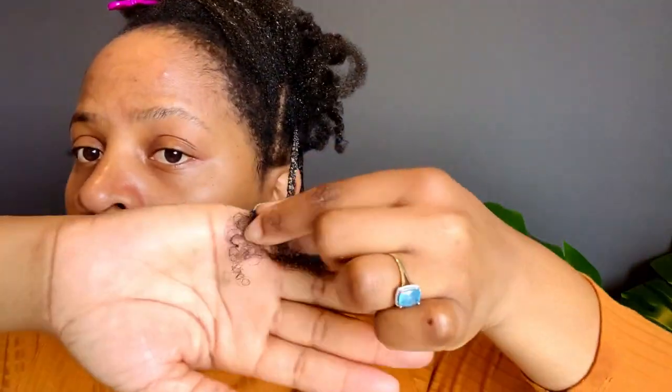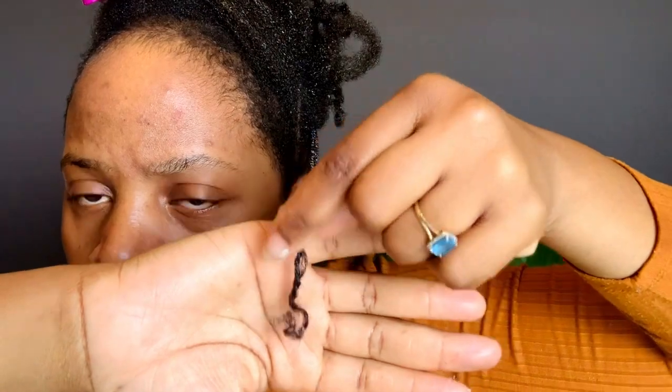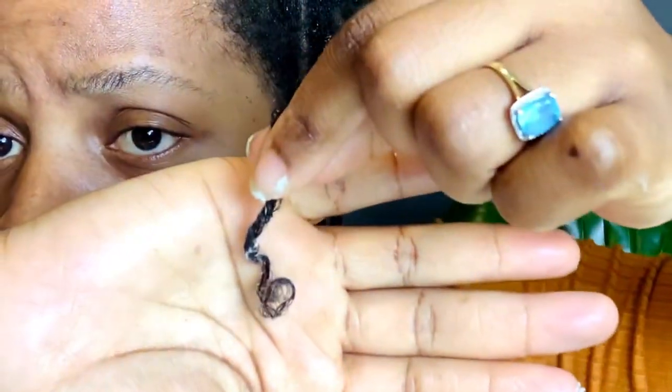So as you can see, at the end I twist up my hair at the ends. I will show you exactly what I do at the end. I twist it up because I don't want to braid it. When I'm taking it down, I don't want it to be too hard for me to take it down. Now, when I'm doing my mini braids, guys, I do not shed the hair. What I mean is, if I see that there's a part that needs more hair, I do not shed the hair, because when you're taking down the mini braids, it might cause a lot of breakage. Even if you're doing mini twists, never shed the hair.